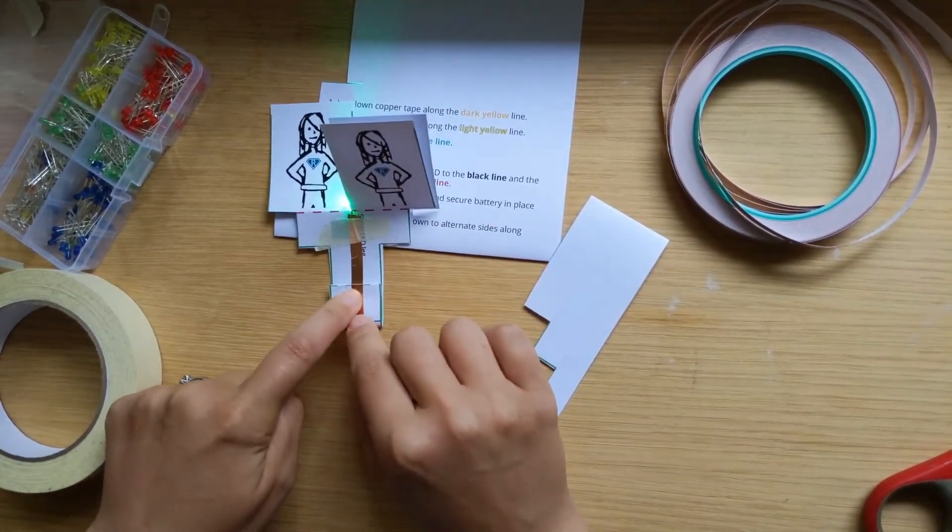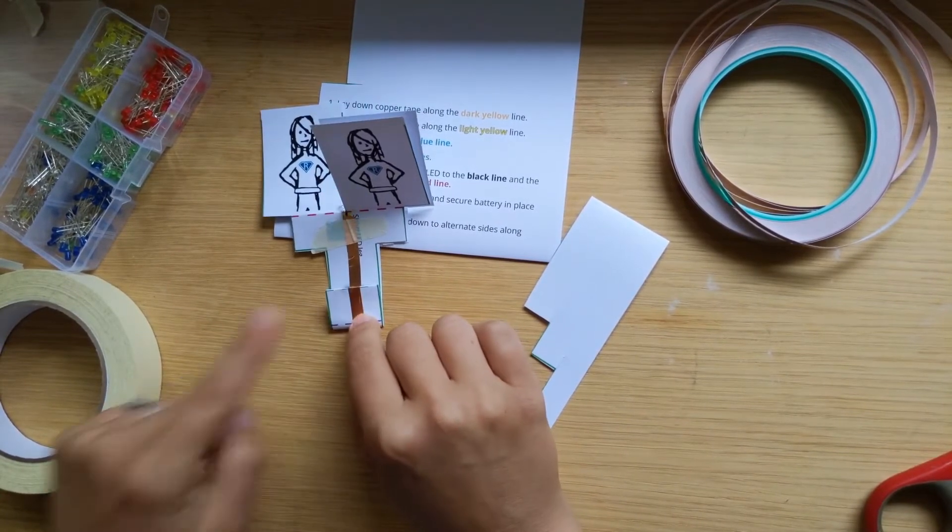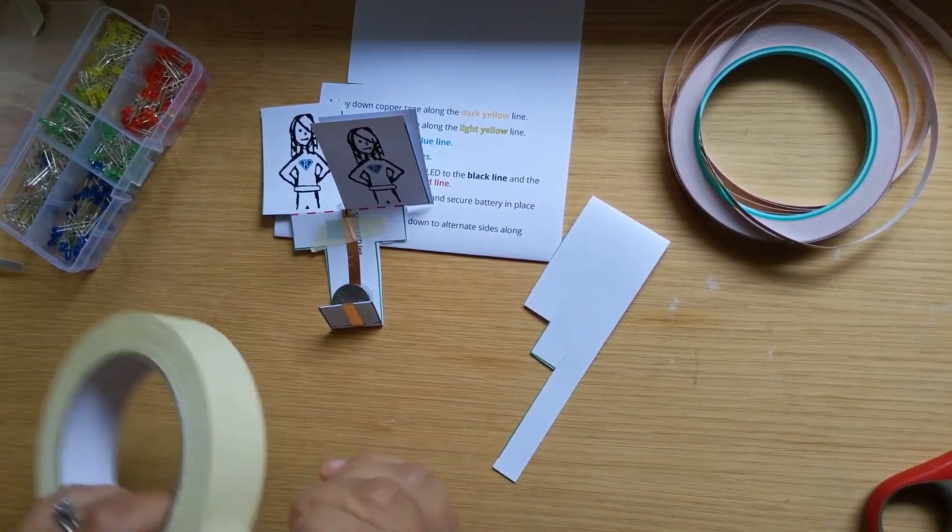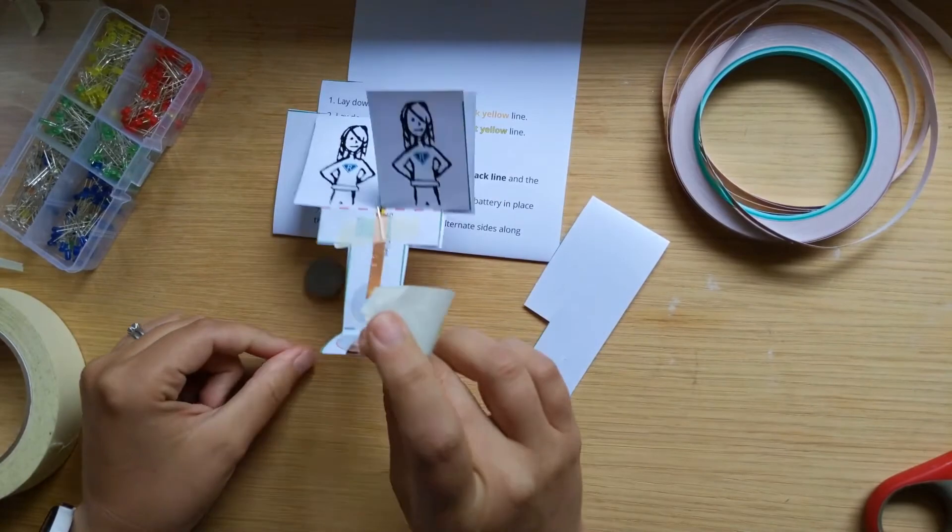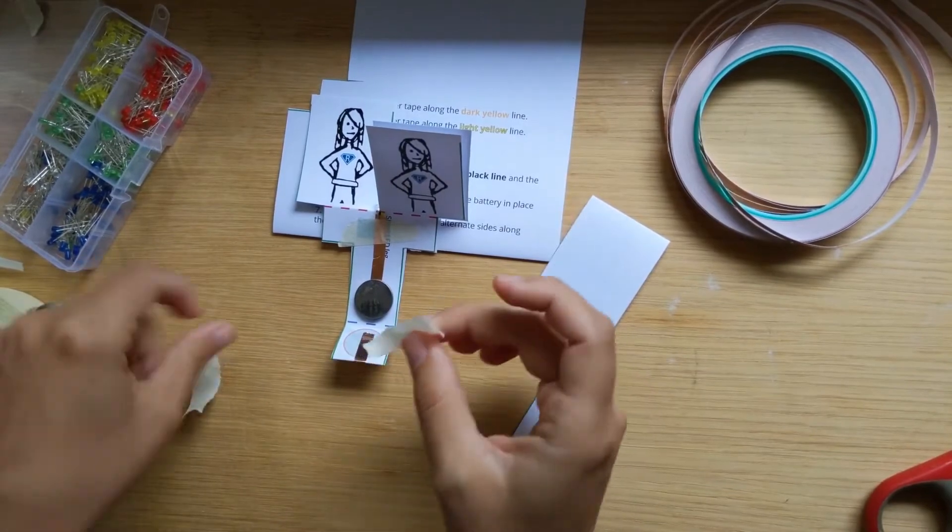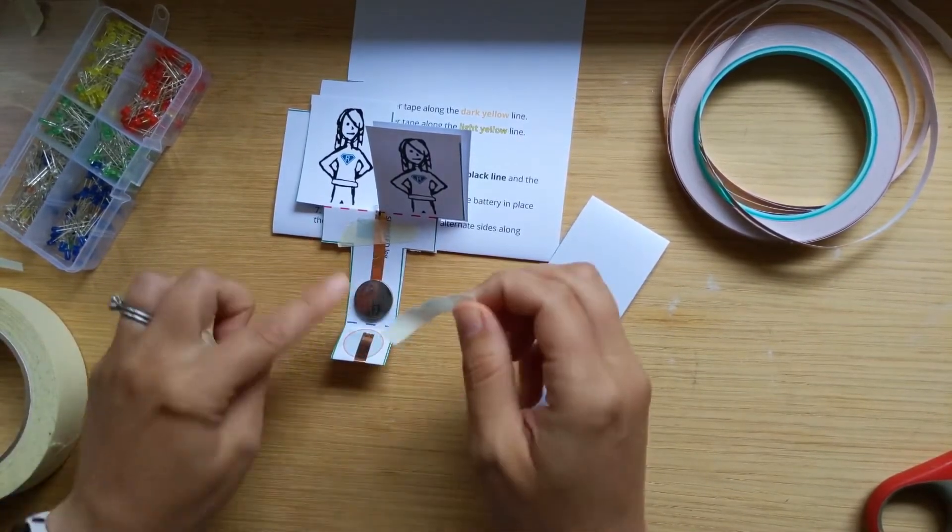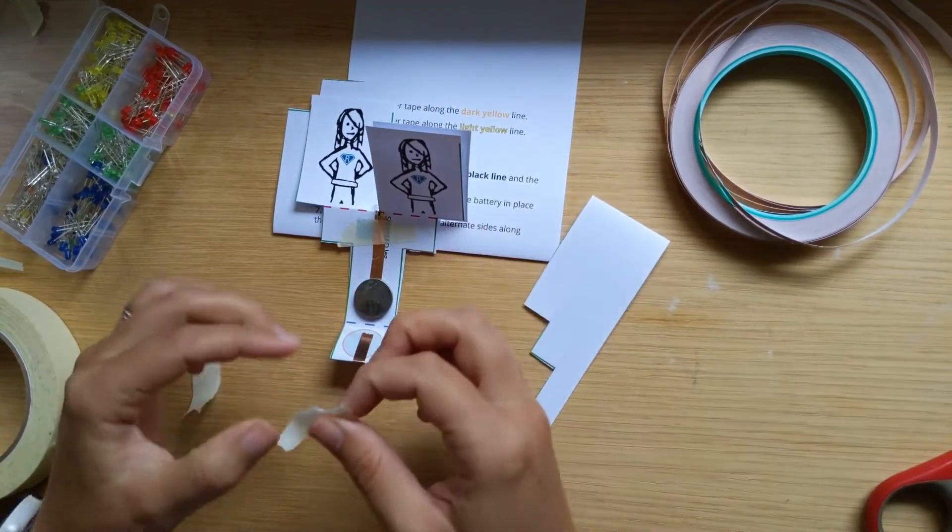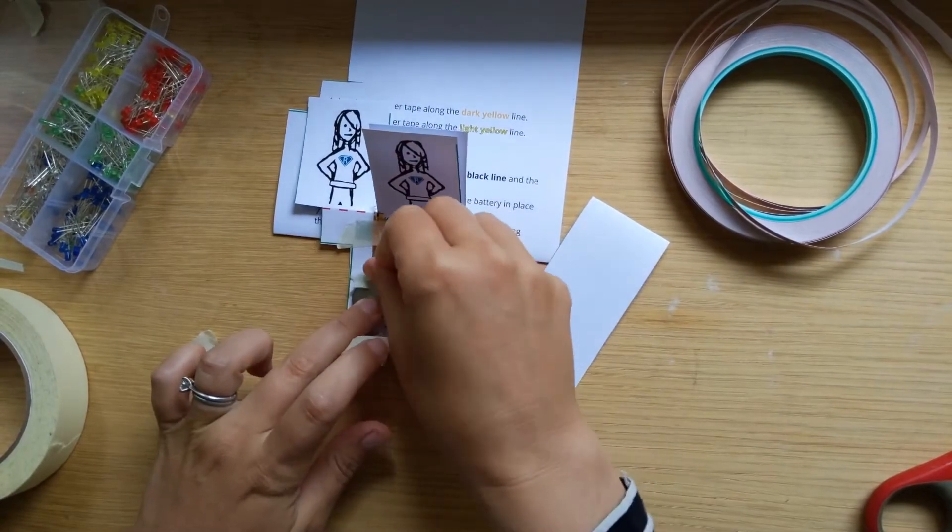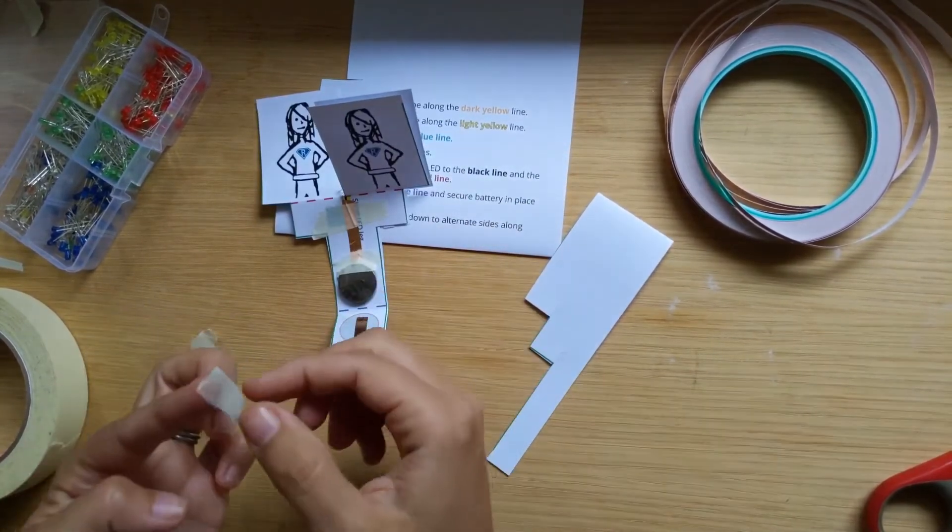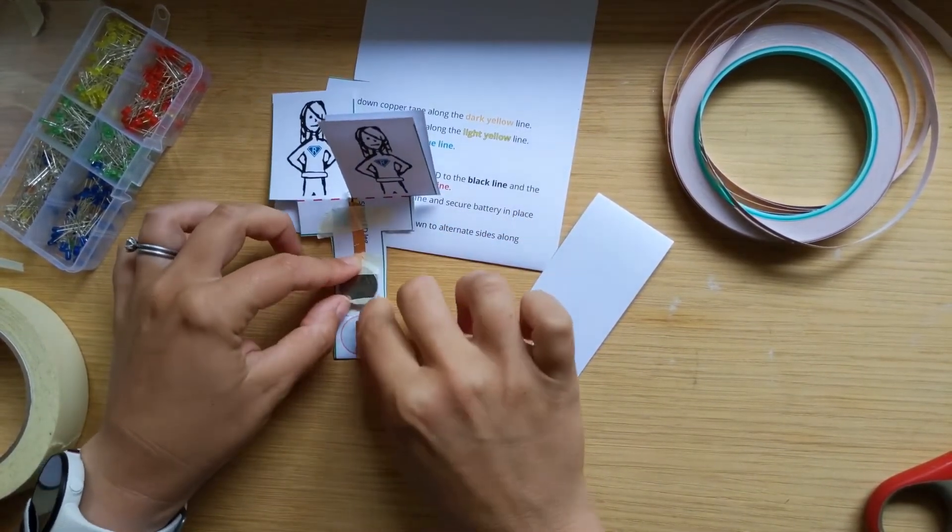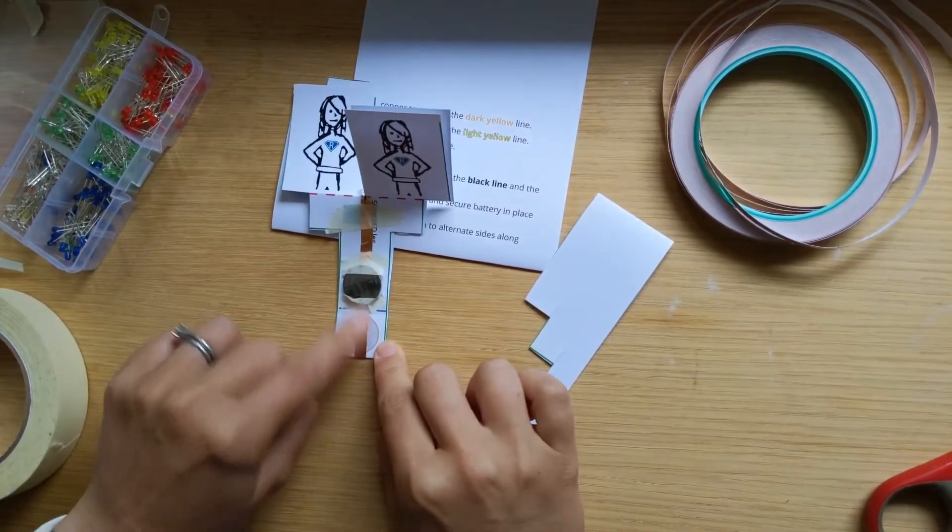Now you have a couple of choices. You could put a paper clip here, a binder clip here, or you could just use a piece of tape. But first, we want to make sure that right now if I do this, my battery falls out. So I can't really drop this and see how it spins. I need to get that battery in there. And what you'll do is you're going to just tape it along the edges. So I still need to see some of the metal of this battery. And that's going to be really important. Make sure that some of that metal is still exposed, not just that you can see it, but that it's actually open and available for this copper tape to touch the top.